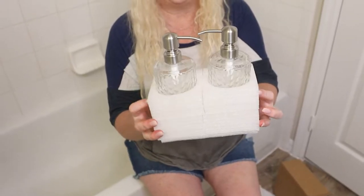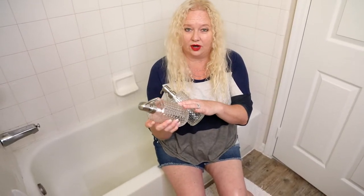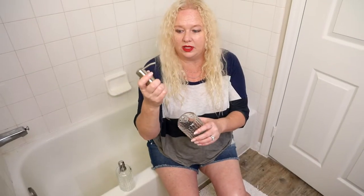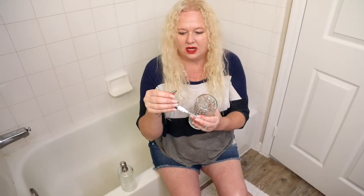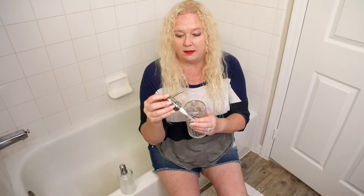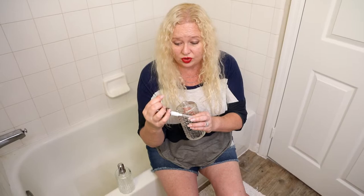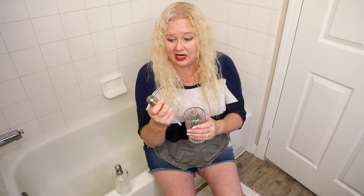These are the glass soap dispensers and they're really nice. I love this little texture here. This pump system is actually really sturdy, which I love because some of them are a little crappy — they break after you've used them a few times, they break off and don't pump anymore. This one is nice and sturdy. It's this brushed metal look — it's not metal, but it feels like metal or really sturdy plastic. It's really nicely made.